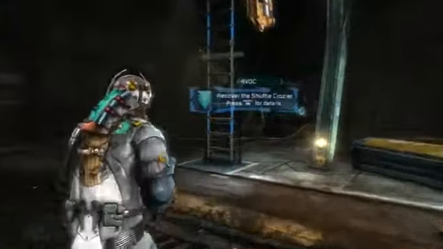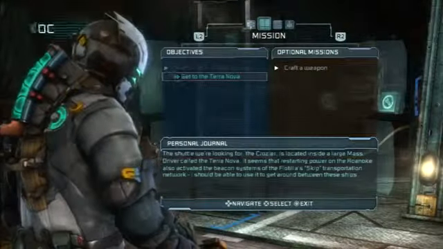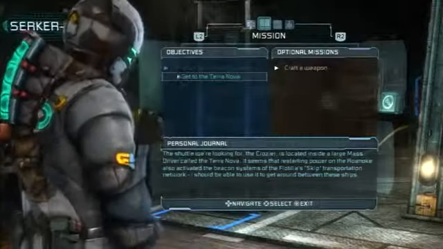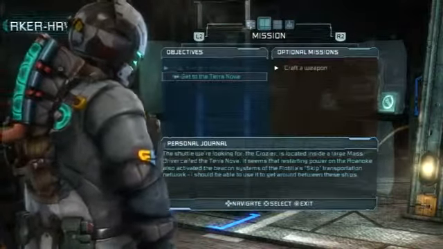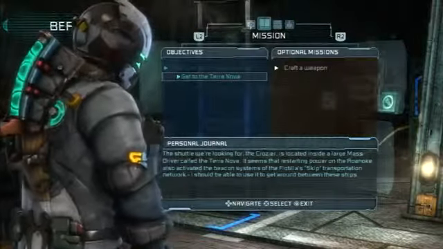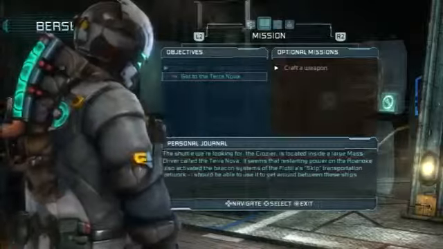Recover the shuttle we're looking for. The Crozier is located in the large mass driver called the Terra Nova. Seems that restarting the power on Roanoke also activated the beacon systems in the flotilla skip transportation network. I should be able to use it to get around between the ships.